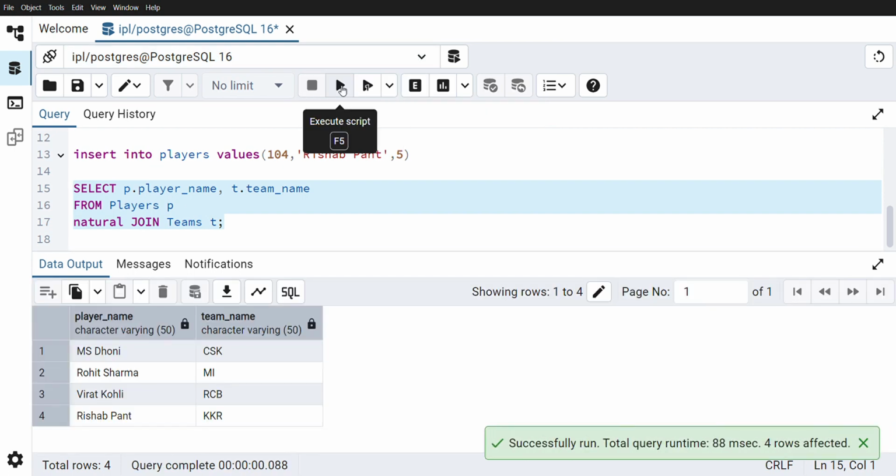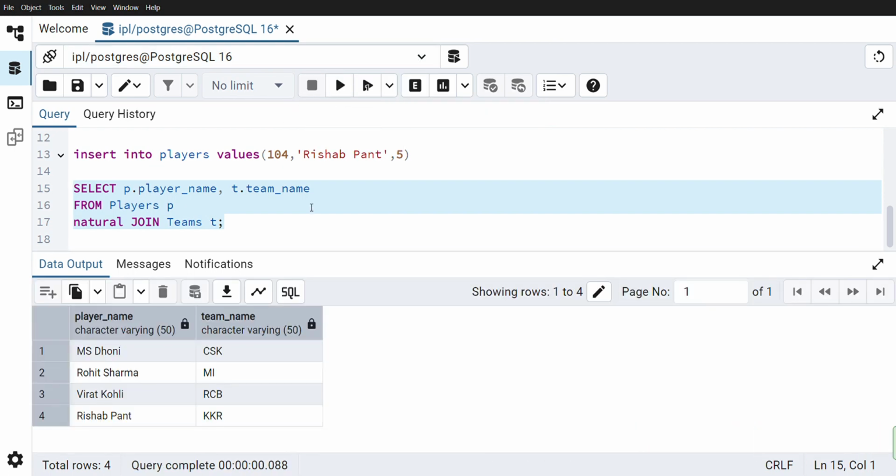It says okay, fine, because we only have one single column that is common between the two tables. So it is easy for the interpreter to understand that it is the column that I am going to work on. It will do the equi join. If we want to do any kind of non-equal, we have to use the joins and present it in the on clause, right? So we've seen the natural join.